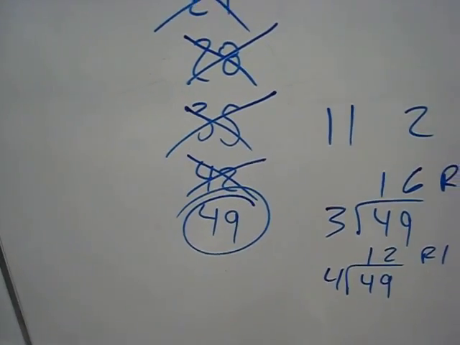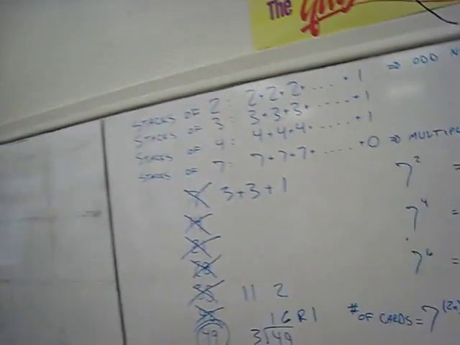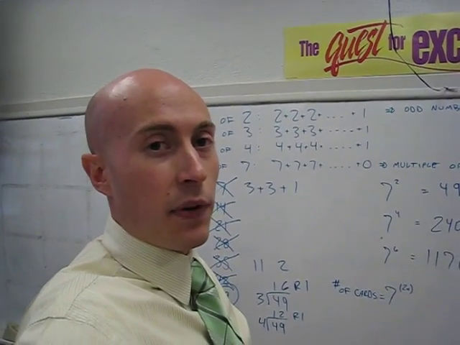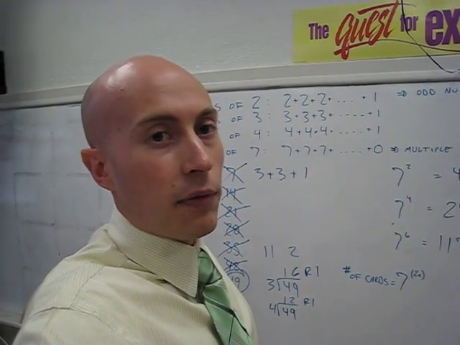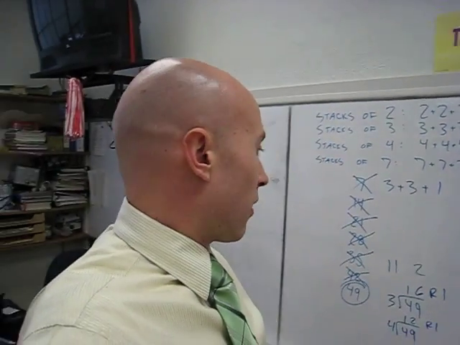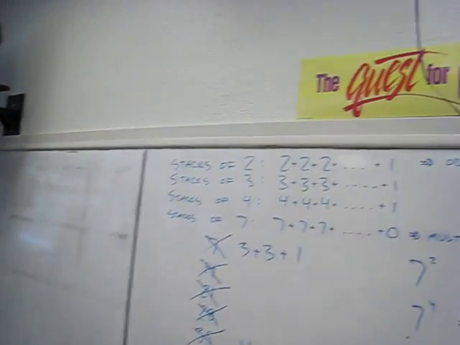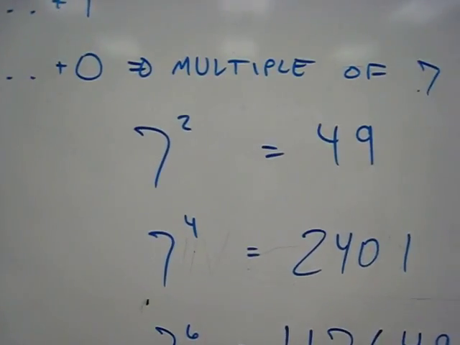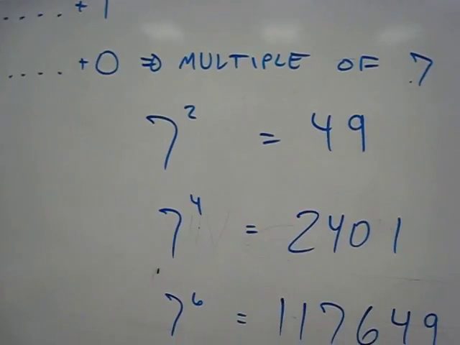The second part of the question was, is there more than one answer? And of course, numbers are infinite, so there has to be an infinite number of answers. So you can go through and you can kind of start to develop a relationship between that solution and the rest of the solutions.